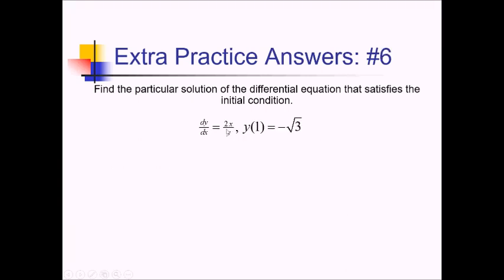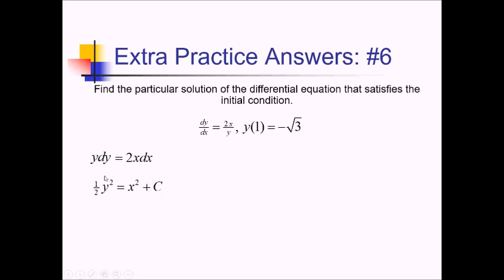For this problem, I'm trying to solve a differential equation for the particular solution. So let me start by noticing that I have a y in the differential equation, so I'm going to separate my variables. I'll multiply y by both sides to get it with the dy, and then to get rid of this dx, I'm going to multiply it to the other side to be with the 2x. Next, time for the antiderivative on each side. So that's 1/2 y squared on the left, and this is going to be x squared plus c on the right side. Now I have to plug in my initial condition to get the c value.